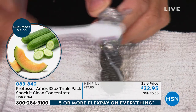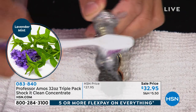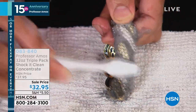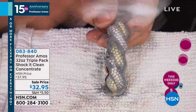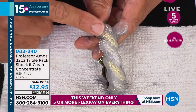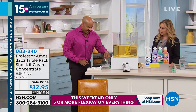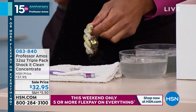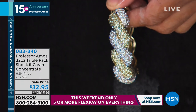Is it safe for jewelry? Because there's no soap, there's no bleach, there's no ammonia, there's nothing acidic to compromise any surface. You can use it on diamonds, gold, platinum, silver. For all the areas I missed, I'll put it into a bowl of ShakaClean — it'll get in all the nooks and crannies. Look real close — I just want you to see the bling on that diamond ring.